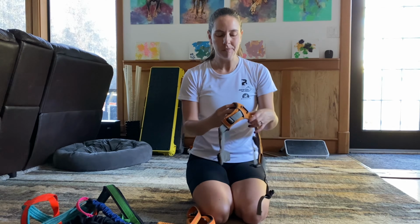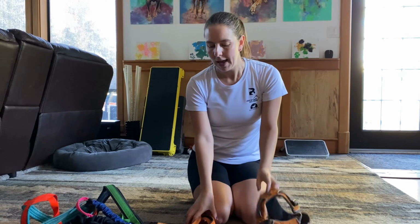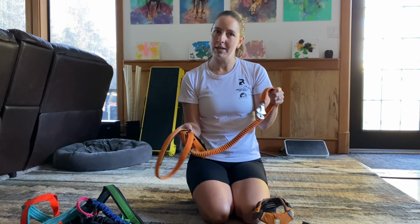So I don't want my dog in a collar. I don't want my dog in a harness that goes across the chest, restricting that shoulder and front leg movement. So that's why I do the Y harness. And then you can use any basic leash.